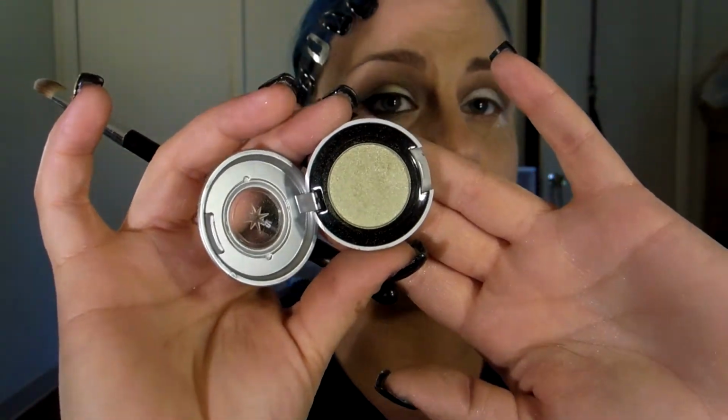Alright, next I'm going to grab a shade here. I believe it's discontinued from Urban Decay. You might be able to find a dupe somewhere. It's called Acid Rain. It's a very, very pale metallic lime color. You could use any light green in place of this. I'm going to grab some of that, and I will be applying it right on the actual center of my lid. And I'm going to be bringing it inwards a bit to blend with Vapor. Like so.